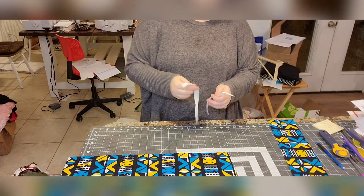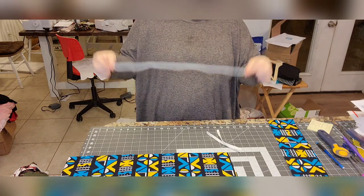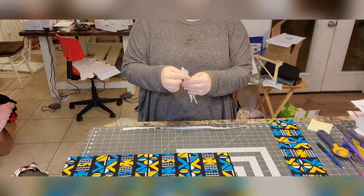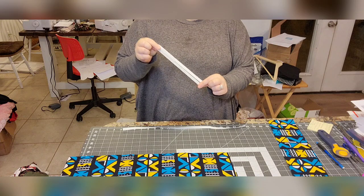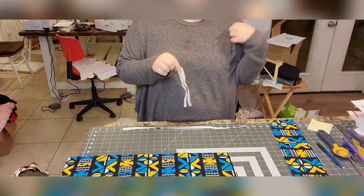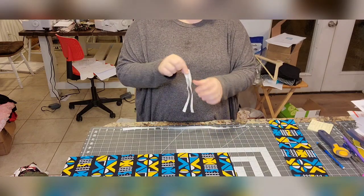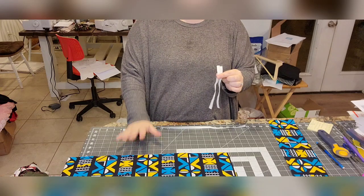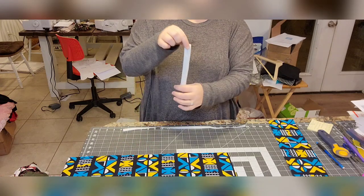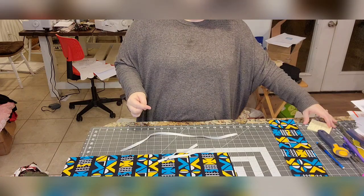And then you will need 3/8 inch knit elastic, and you will cut a chest measurement and 2 sleeve measurements if you're doing the short sleeve. There are 4 sleeve measurements if you're doing the long sleeve, and the shoulder sleeve and the wrist are 2 different measurements, so make sure you're paying attention to that. That's in the cut chart in the pattern. Okay, so I've cut my 2 sleeves and 1 chest piece to the measurements in the sizing chart.